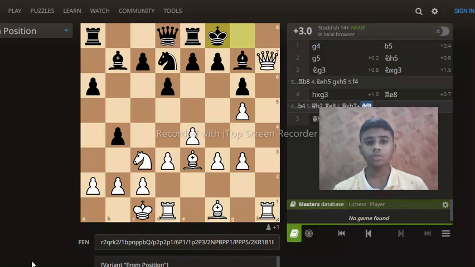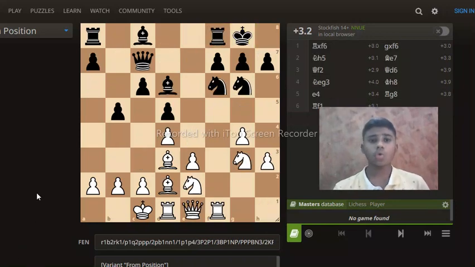Now let's go to the second master plan. Master plan number 2 is about positional sacrifices. What is a positional sacrifice? A positional sacrifice is a sacrifice in which most of the time we sacrifice our material to gain some decisive advantage or some really nice counterplay.